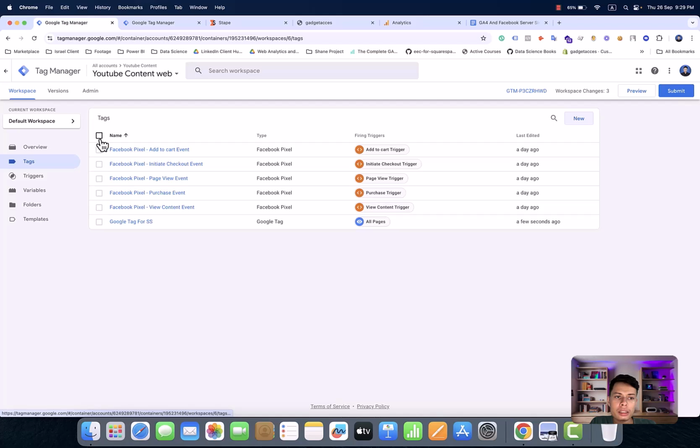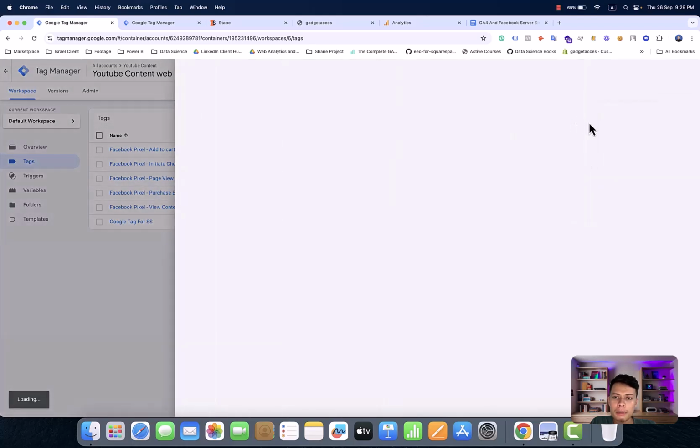There have been 6 tags, and using these 5 tags I set up Meta Pixel last day. And now I'm going to create the server container tag, or Facebook Conversion API tag. From here I will create the tag using Google Analytics 4, and by the Google Analytics 4 client I will send the data to the server container. Then from the server container I will send the data to Facebook using Conversion API. Okay, then let's create a page view event.